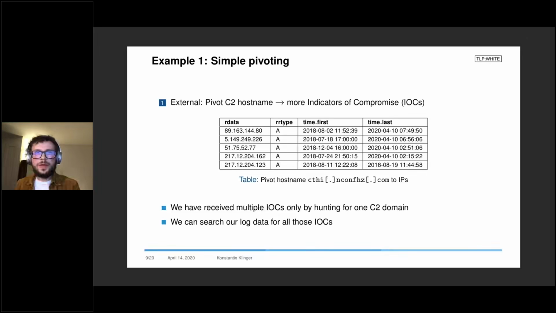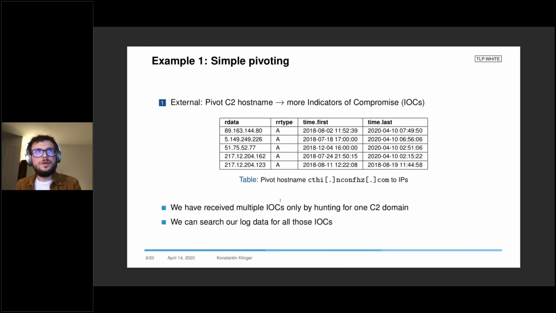You can find 5 IP addresses that are or have been resolving to our C2 domain. On the slide before, the C2 beacon only fired on one connection, so you only had one destination IP address for that connection. And now we have 4 more IP addresses that we can look in our logs or do retro hunts.